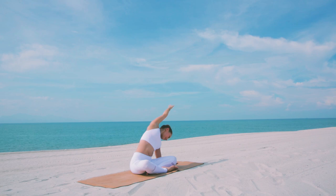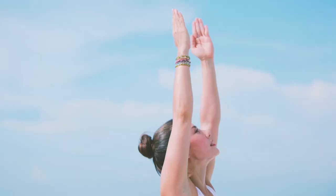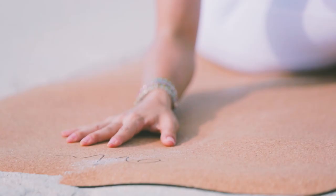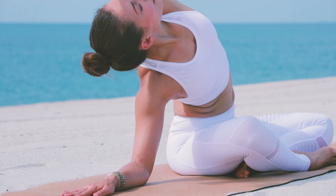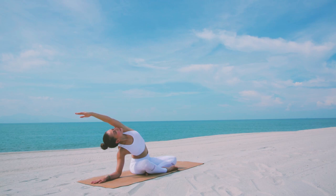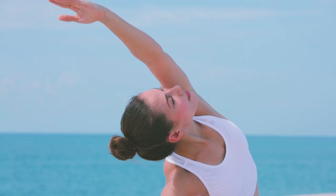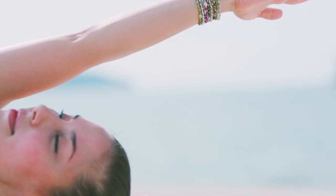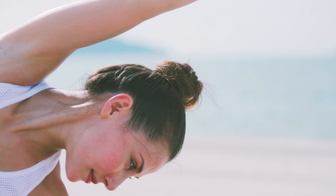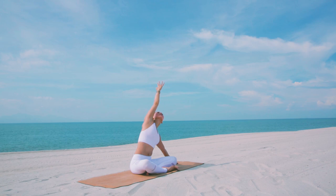One more round like this. Inhale to center. Exhale, right hand on the floor. Left arm up and overhead. Inhale to the midline. And exhale as you place your left hand on the floor. Reach your right hand over towards your left once more. Inhale to center. Exhale, hands to heart.